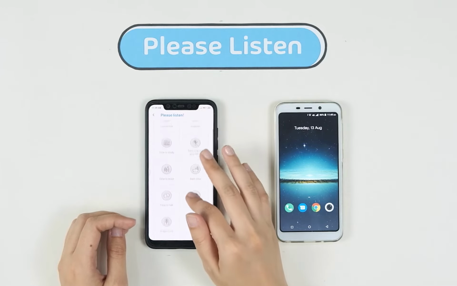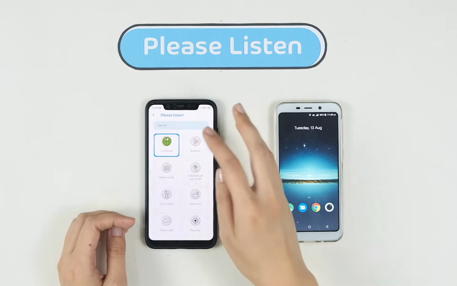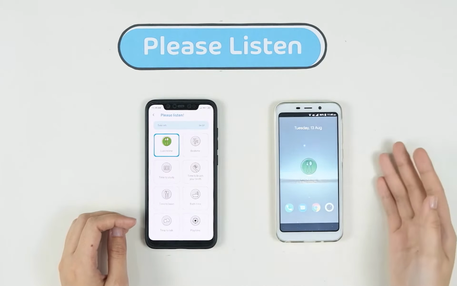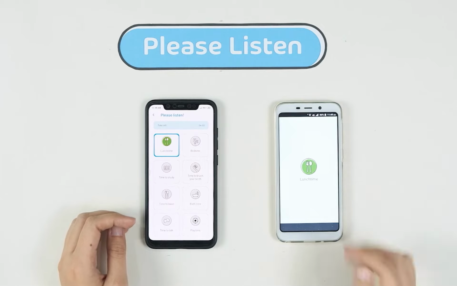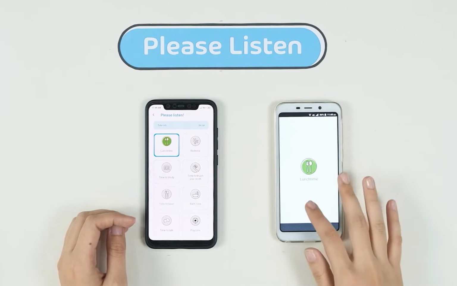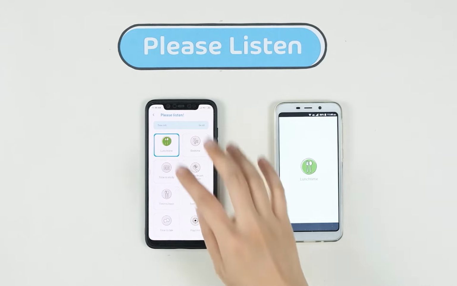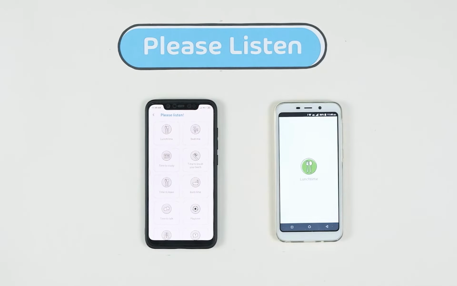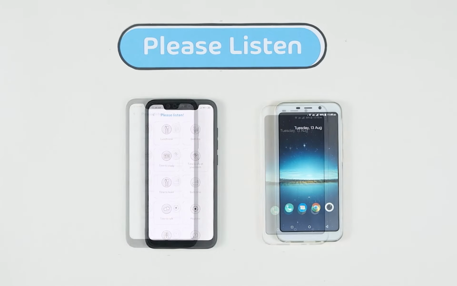I'll try the lunchtime option. Press lunchtime, choose the time duration, and wow, it instantly locked my son's phone. Try tapping the screen and yeah, it is no use. The phone is locked for 5 minutes. He needs to wait 5 minutes for the phone to be unlocked, or I can also just unlock it by turning off the feature from the Geniora Parent app on my phone.